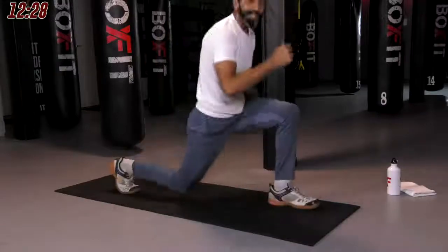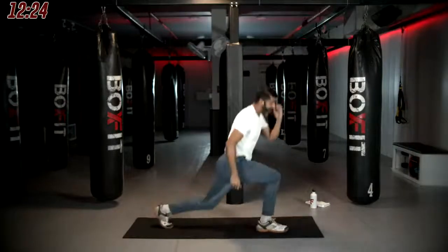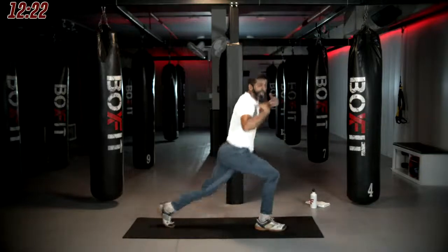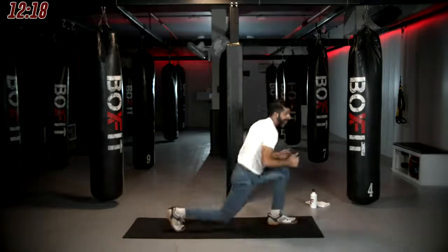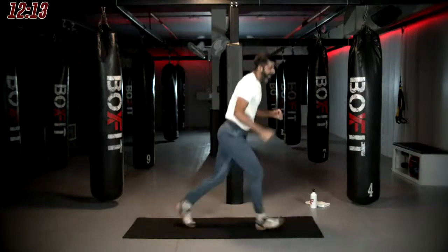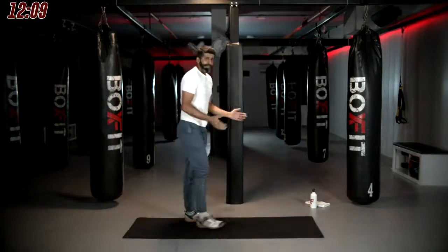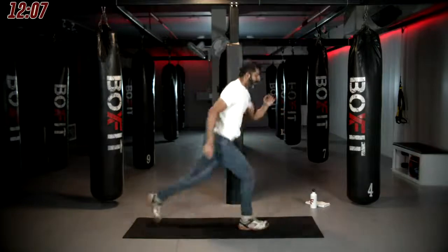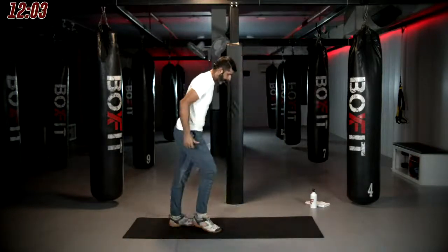Remember, jumping lunges or anything plyometric increases explosive power. Keep that torso straight. Do not allow yourself to bend forward like this. Keep it straight. Almost there. 10, 9, 8, 7, 6, 5, 4, 3, 2, 1.